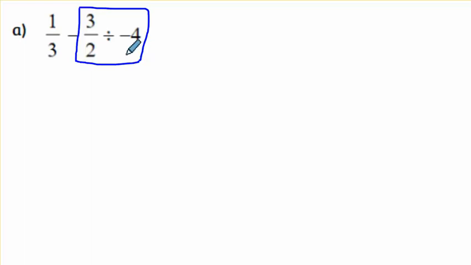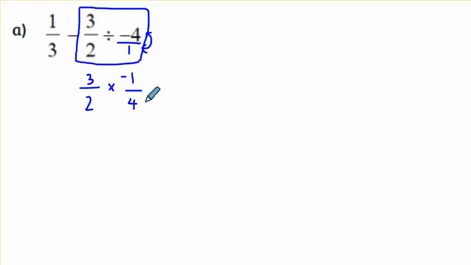Okay, so if I follow along with my foldable, I remember that any whole number can be put over 1, and then I need to keep, change, flip. So I keep 3/2, I change that division to multiplication, and I find the reciprocal, or I flip it. So 1 comes on top, 4 comes on the bottom. The negative doesn't have to stick with the 4. The negative, I find it easiest just to put it on top so I don't forget it's there.